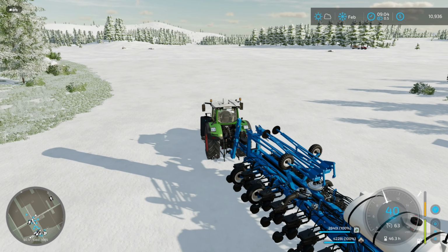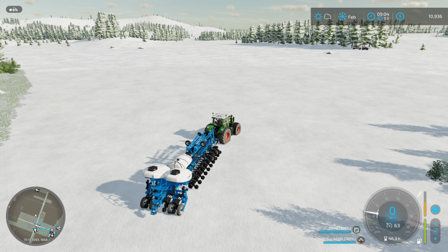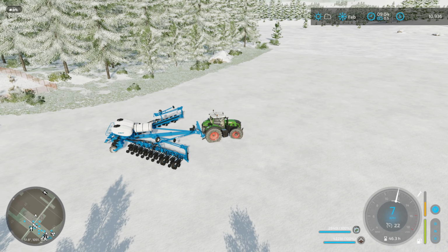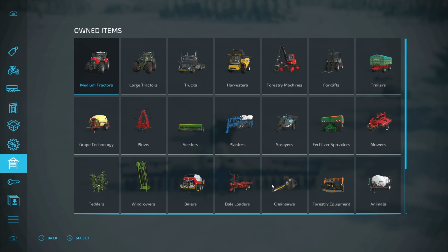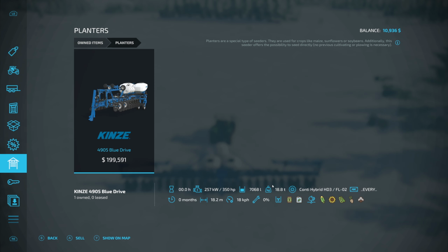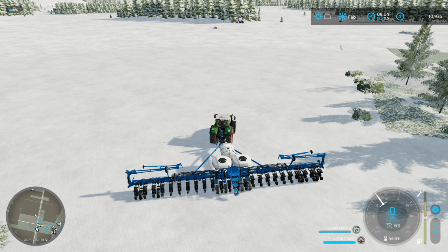It's going to be interesting to find in the snow, but I think we can work it out. So, we will unfold it. It's huge. I didn't check the weather this fence. This fence got, I believe it's, was it 300? 296 horsepower. And the planter wants 350. So we might struggle with this. We will see. So let's drop this down.